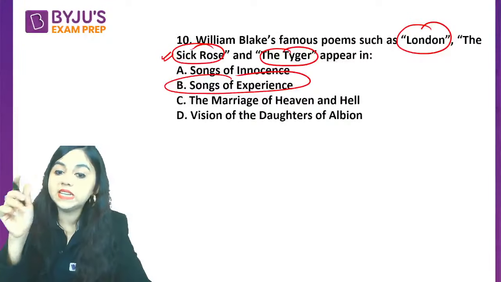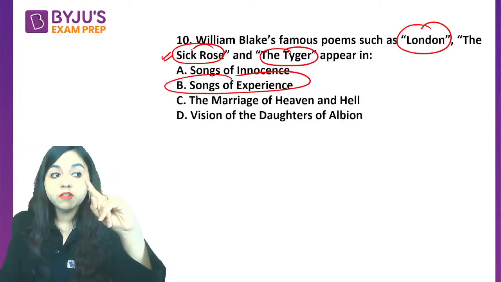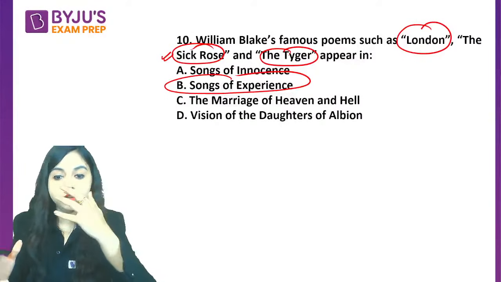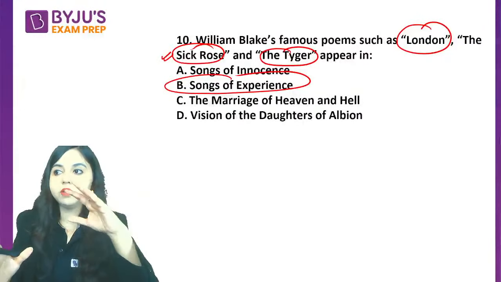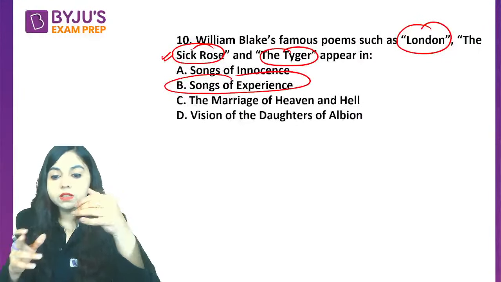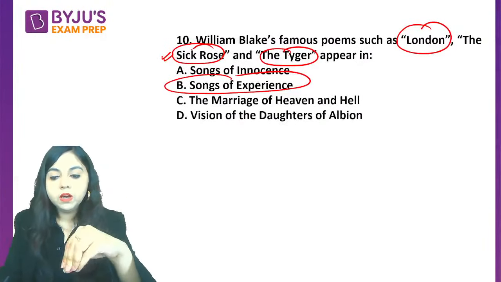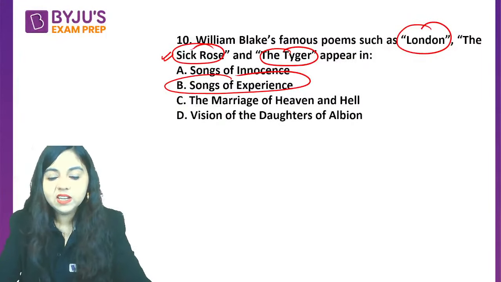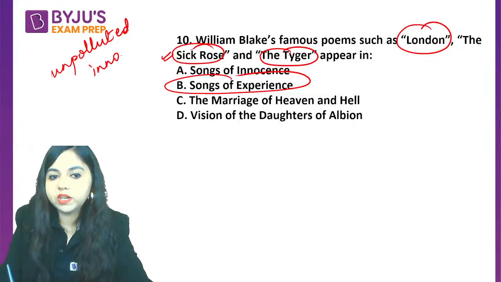Songs of Experience, 26 poems, form the second part of Songs of Innocence and Experience. They were published in 1794. London is, of course, the setting of most of these. And Blake was the first generation poet who never left London. He's a romantic poet who never went outside London. The Sick Rose is trying to tell you about the symbols of the rose, the worm, the intense experience of unpolluted innocence, virgin territory, not getting corrupted.